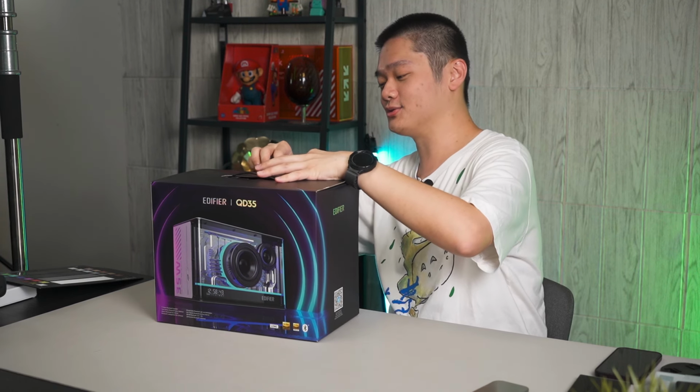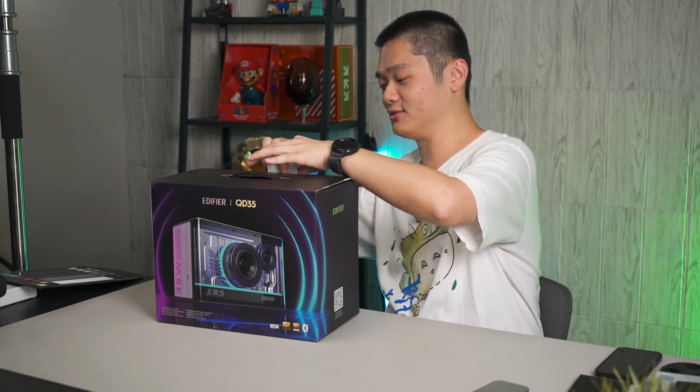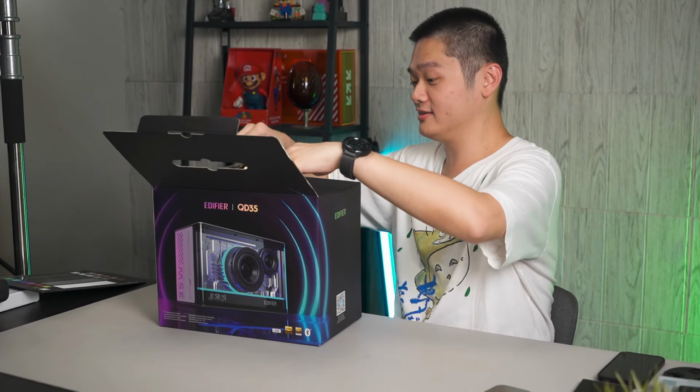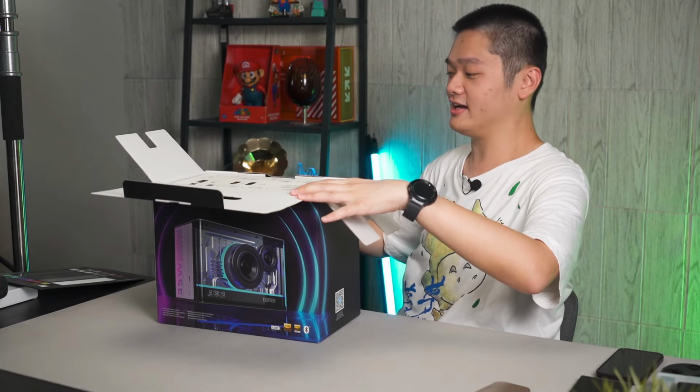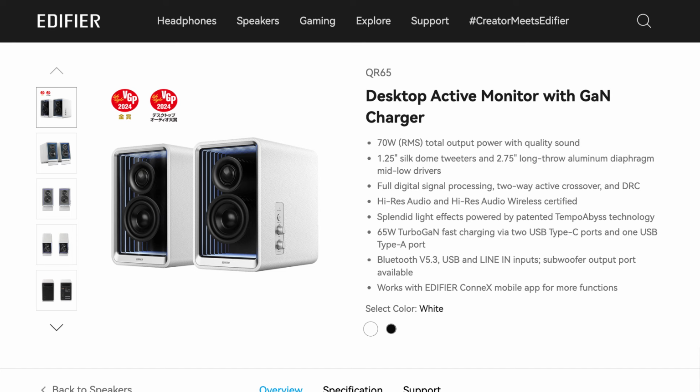Okay, so this product is technically a year old at this point. I don't know why Edifier still sent it to us, even though it's a year old, but I'm not complaining. This thing is unique, and they have also released a new one called the QR35. It has 65 watts of output, stereo speakers, and it looks completely different from this.